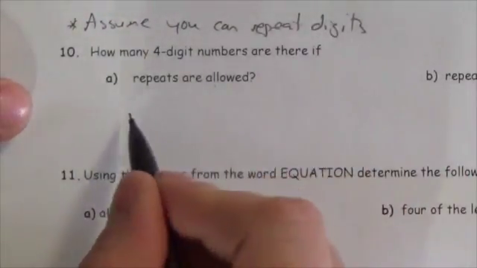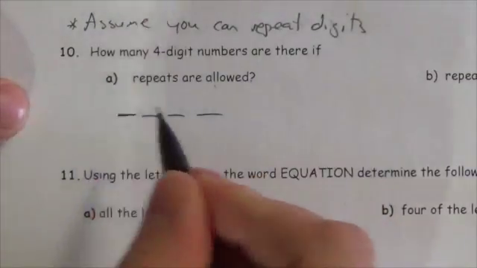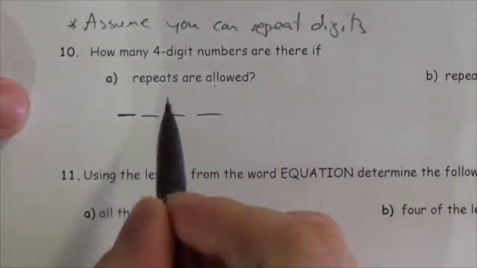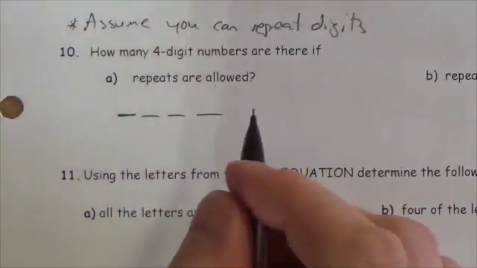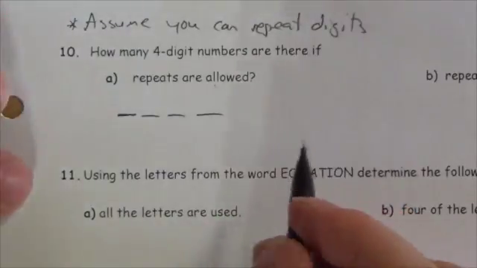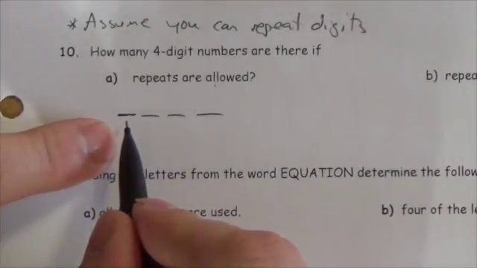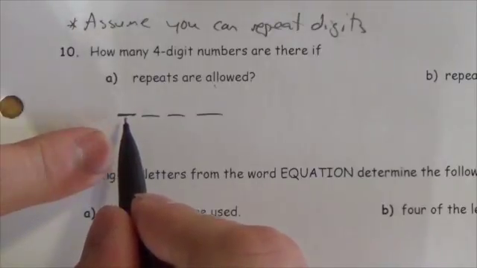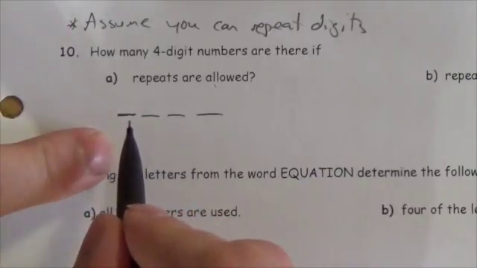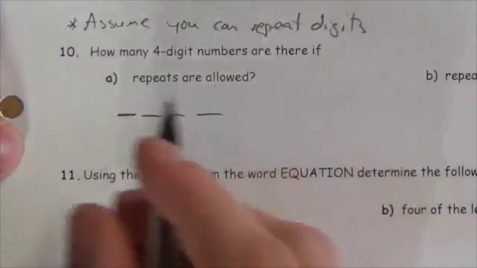Now we're going to create a 4-digit number. That means I have 4 different tasks to complete. I've got to choose a number for the first digit, then one for the second, third, and fourth. Now I have 10 options for the digit normally. But how many options do you have for the first digit of a number? And the answer is it's not 10. There's one digit that you cannot start a number with. Now let's just think about that. What digit is it? Well, it's 0.